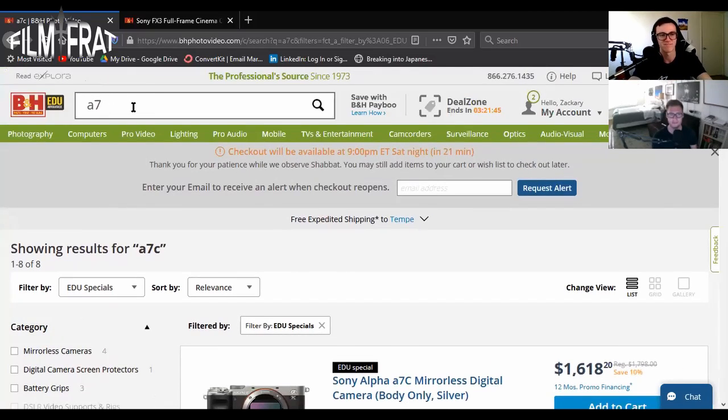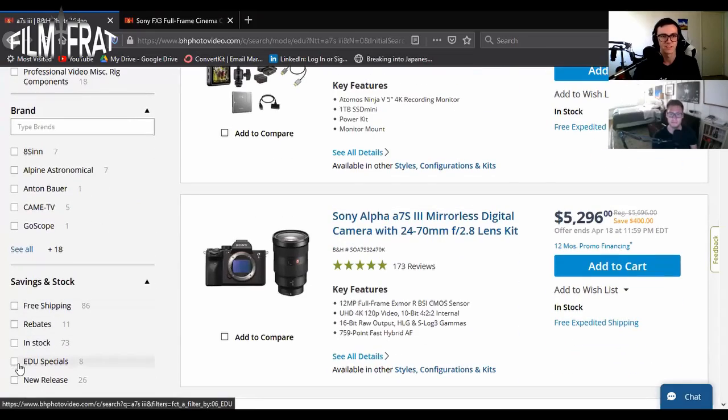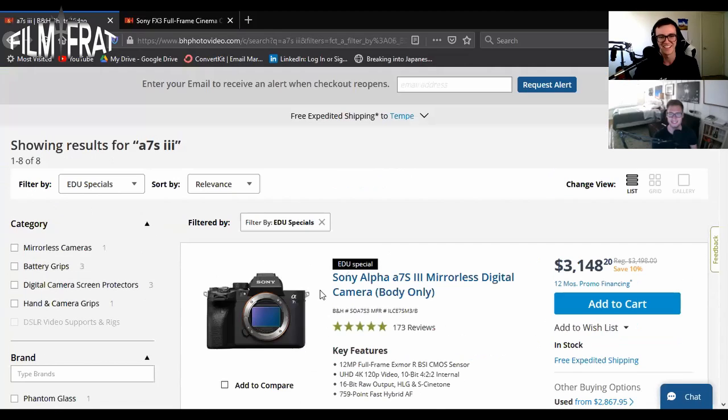Now let's talk about your A7S. It's still a new camera, yet B&H is already offering students a discount. It's crazy. I wish I had an affiliate account for this. Well, look at that discount right there. 10%. It's normally $3,500, but you can get it for $3,150. That's pretty good. Yeah. Saving $350. I would still wait. I would still wait too. You can get even more off for the percentage. It'll just feel like there's more you're taking off when it's lower. Yeah, it does give a good deal.